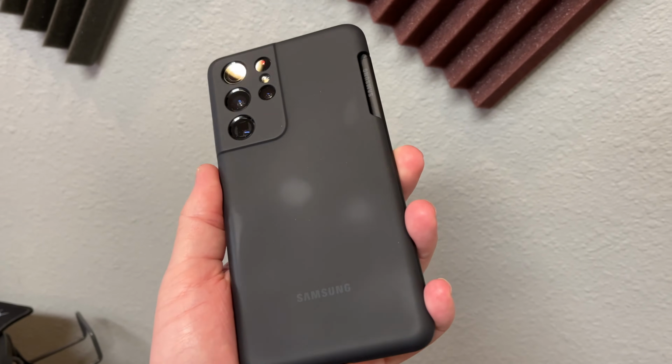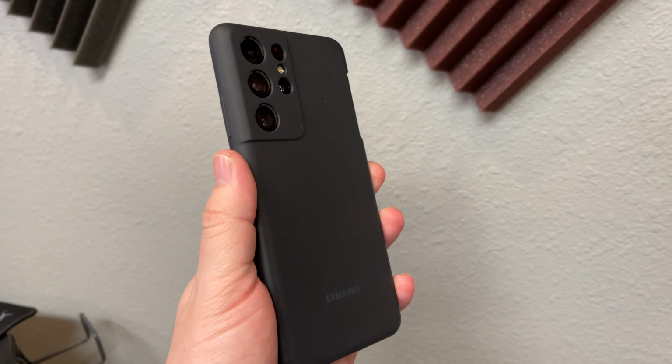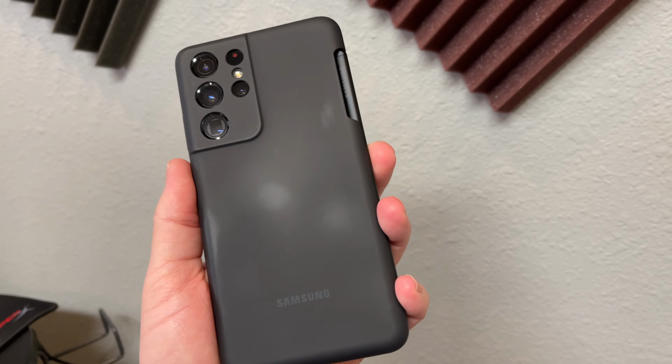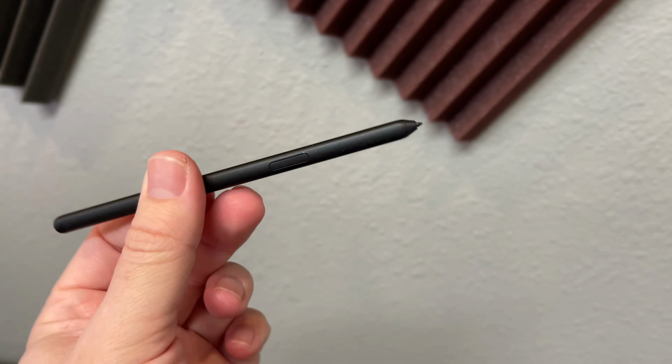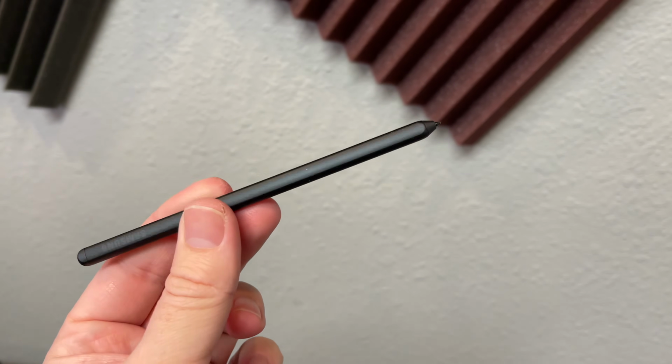So the silicone case with S Pen, it's nice, it's thin, it's lightweight. It doesn't have MIL standard drop protection. So this is just like a basic level of protection for your S21 Ultra. It does come with the S Pen built into the side. It doesn't require any charging or anything. It's very much like the stylus on the S6 Lite, but it's shaped like the Tab S6 stylus. So it's very thin on the side. It's not a rounded one like you get with the Tab S7, S7 Plus, the more pencil-like one, but it's also not the tiny one that you get with the Note.